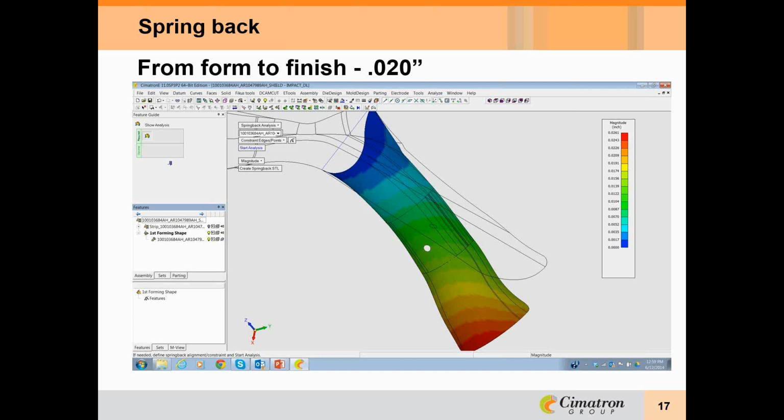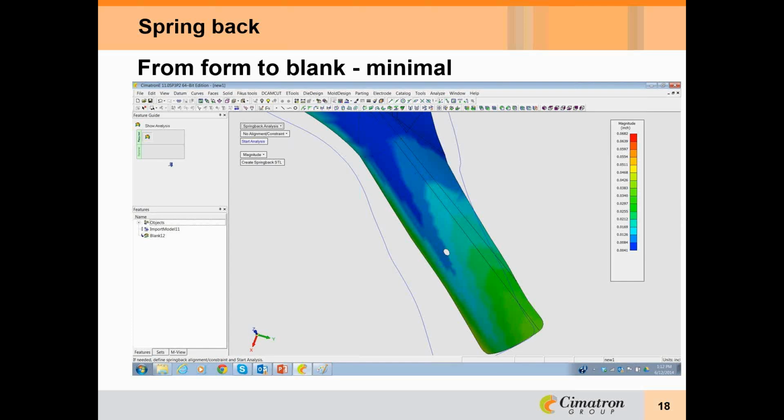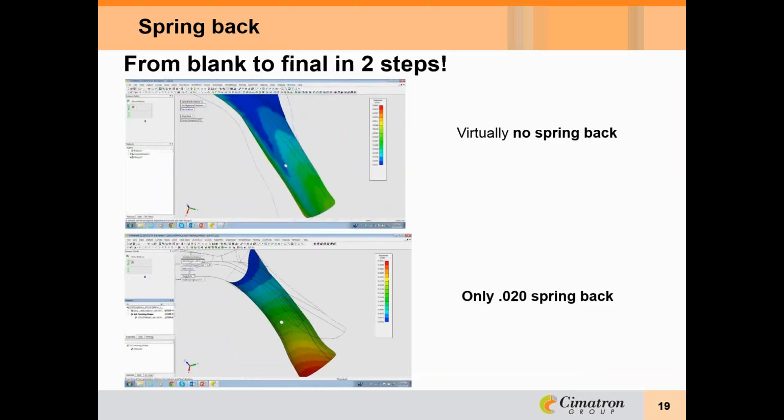Finally, if I take that intermediate shape and now take it all the way to a flat blank, I have virtually no springback to deal with, plus good formability. So you get the idea how you're in that comfortable green, showing you the minimal condition, and by going station by station, you can prove exactly how good the process is, or if there's a situation that you need to deal with. And that's going to be typical. The question is, as you build your forming stations, are you creating a condition at one of those stations that's going to make the part walk? It's going to spring on you.